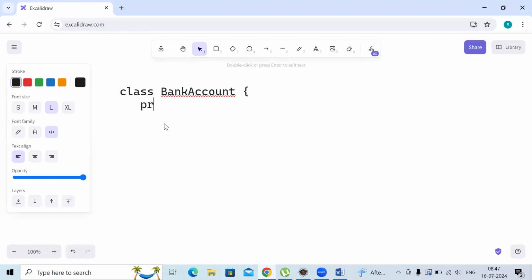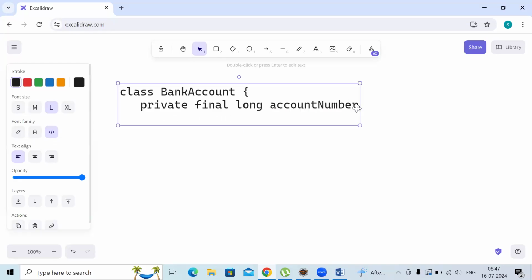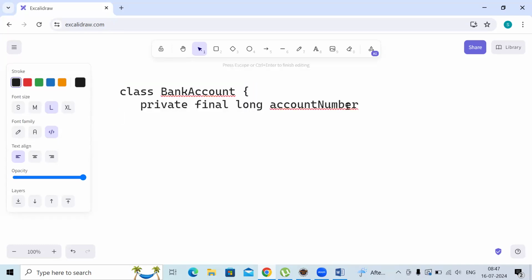Here I'm writing private final long accountNumber; next, private double balance. And here I'm writing a parameterless constructor, BankAccount.